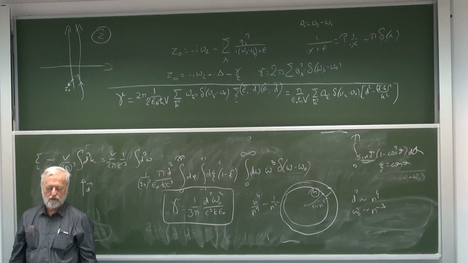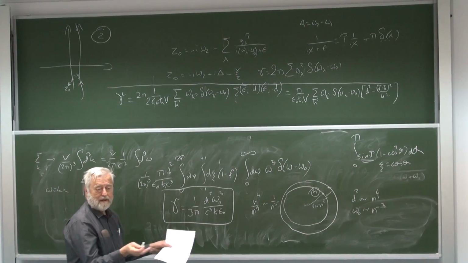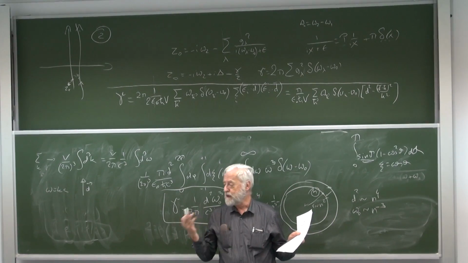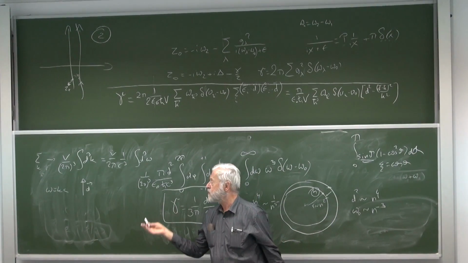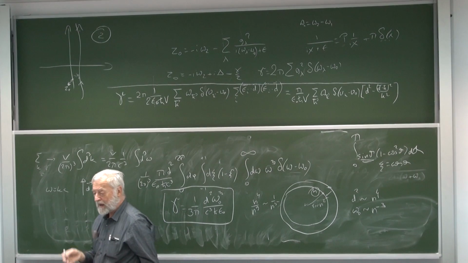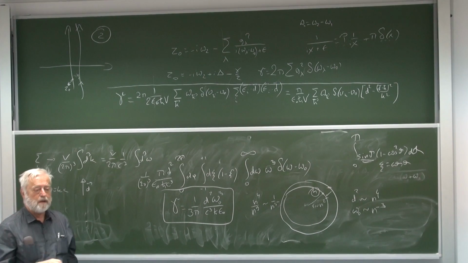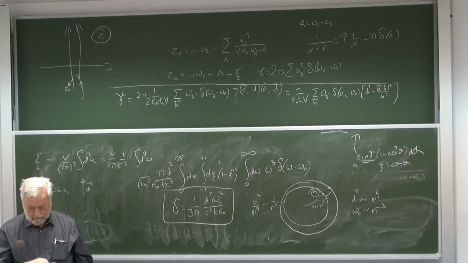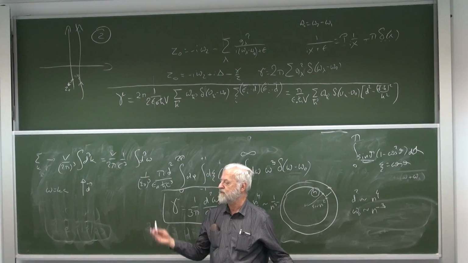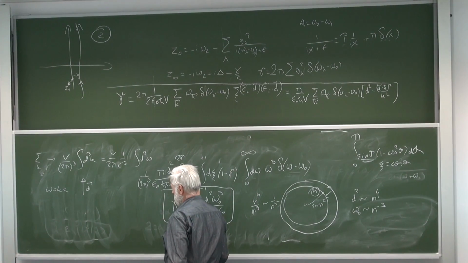These guys live for a long time, unless, of course, touched by someone, yes? Of course, they are sensitive to scattering with other atoms and so on, something that we did not account for. But had we such a guy in vacuum, this n equal 100 or n equal 200 state would live for a large fraction of a single second. Completely different order of magnitude than a typical dipole transition between low-lying states. Yes. I think that was a remark worth making, even though it is not really directly related to what I'm mostly discussing.